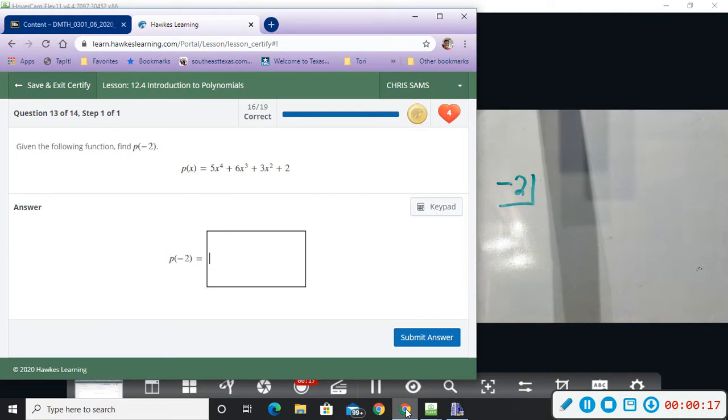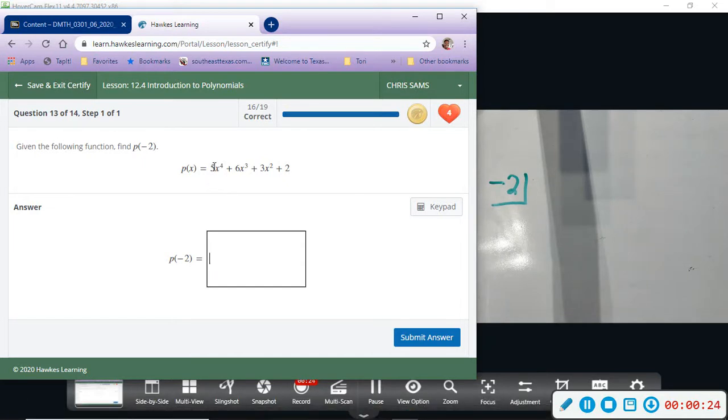Now, with synthetic, you have to make sure you're not missing any terms. And what I mean by that is you take your biggest degree, which is a 4. If you compare all these, they're in order. 4 is the biggest, and you have to count down all the way to 0 in order. So we got a 4, and then exponent of 3, exponent of 2. I'm missing exponent of 1. I'm missing the single x, and then this 2 has 0, has no x. So if you're missing a term, you have to put a 0 as a placeholder.